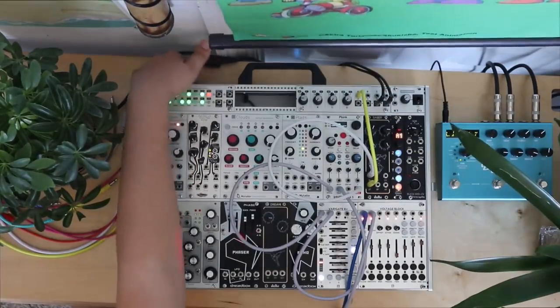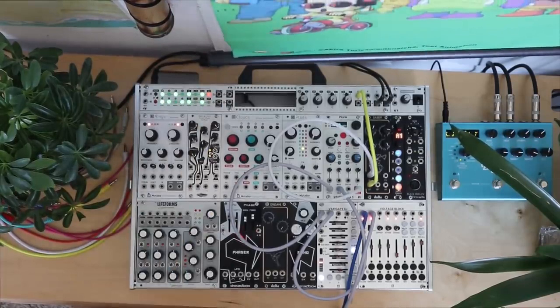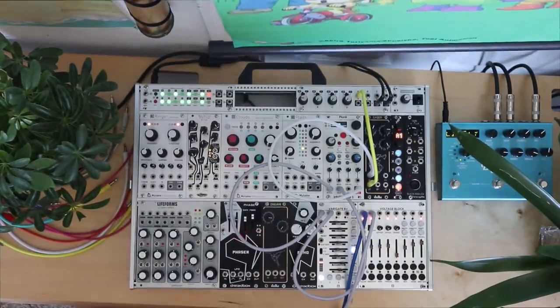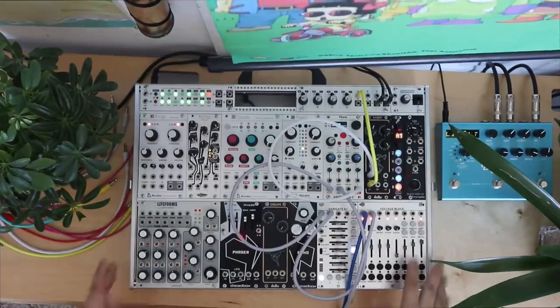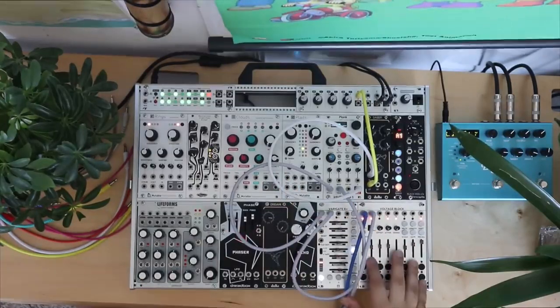Same thing with the MIDI. Yeah, the MIDI outputs are there, but you can't use them unless you have the module, which kind of sucks. But regardless, I love this case. I've had 2 other cases, and this case is just super light. If you have nothing in it, you can literally lift it up with a pinky like that. It's super lightweight.